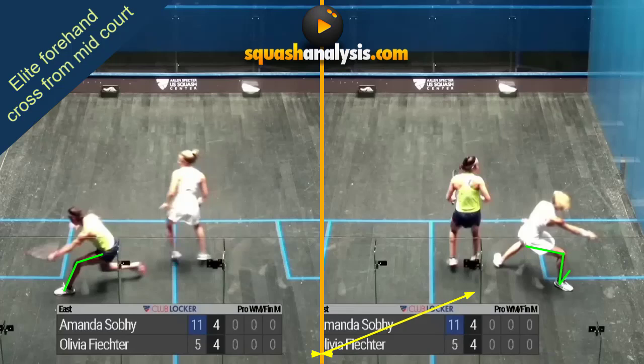This foot needed to go out here. So what needed to happen is this foot needed to go out there, a bigger step, and you need to create that angle, and that's that angle here. So this angle here is a really powerful body angle. That's really good for your hip, and it's really good for your lower back, and it's really good for your body structure, and it's really good for energy use. It's really good for everything.